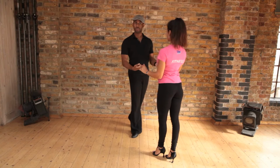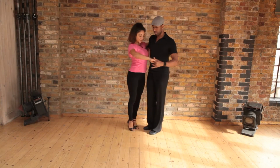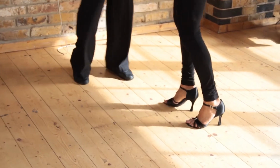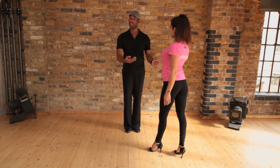She has a triple forward, a triple back, and a rock step. One more time. Follower's footwork is triple step, rock step. She walks forward, walks back, and rock step. Now to bring her back in, you're just gonna reverse.